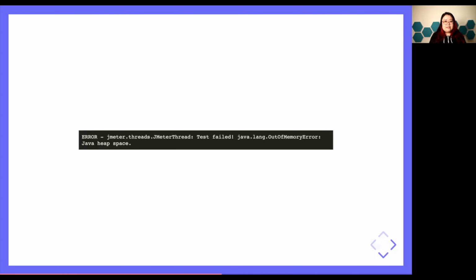For example, I think it's at this point a rite of passage among JMeter load testers to see this message. This means that even though the load generator might still have enough memory, not enough has been assigned to the JVM that JMeter runs on. This means that you're not only having to monitor the resource utilization of the load generator, but then also the JVM on top of that. So that's an added layer of complexity that you have to tune that you might not really want.